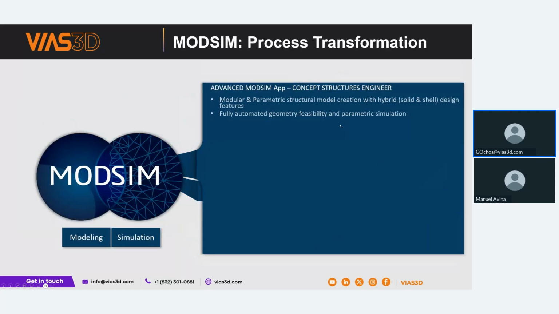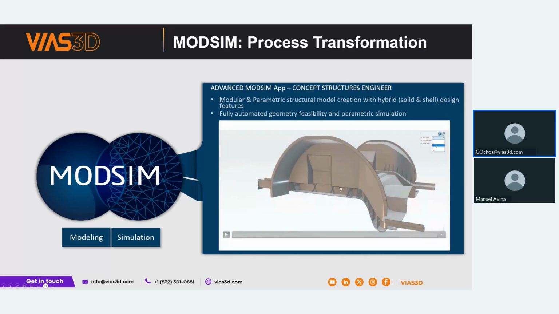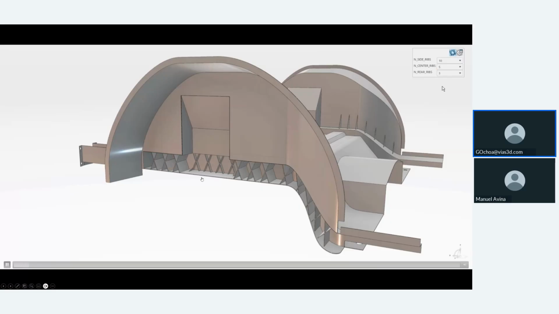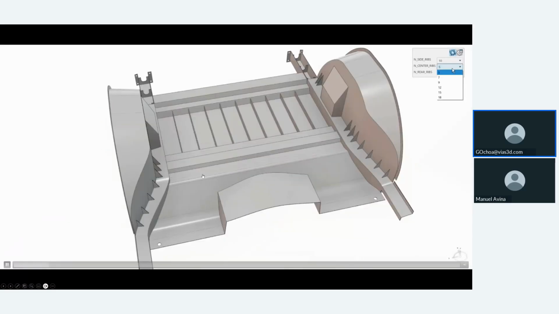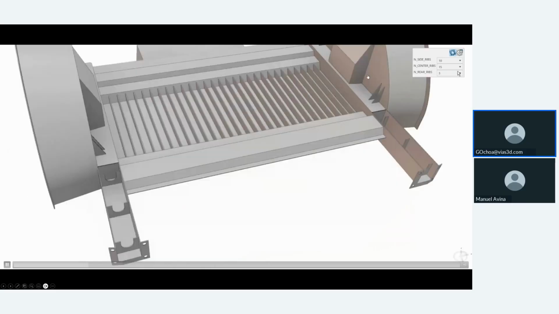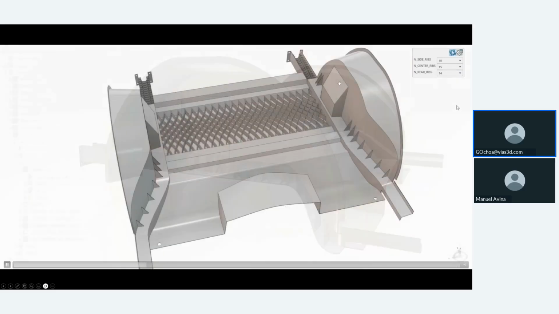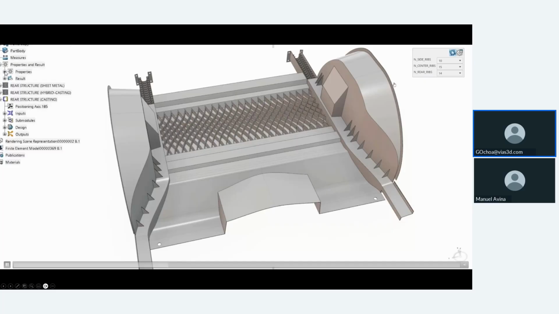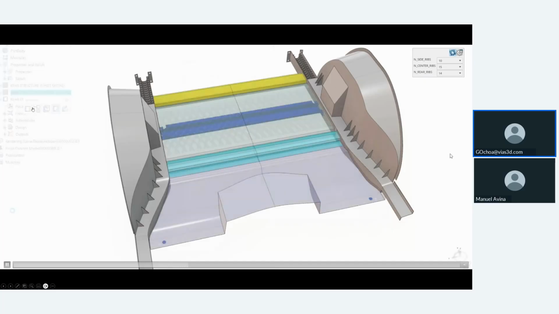So to show you one example of how this works, I have this video. And in this video, we have a designer that has the entire 3D model parameterized. There are different parameters being manipulated here. Some ribs on the near side of the model, ribs in the center side of the model. We have on the left side the model tree for the CAD design, and these are all the modules.